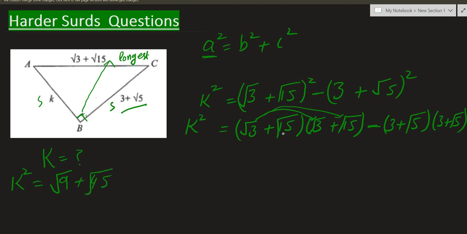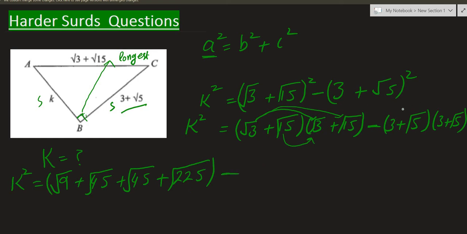This time I'm going to multiply root 15 by that, so this is going to be plus root 45, and root 15 times root 15 is going to be 15. I just expanded these two brackets, don't be confused. So I'm going to put the bracket over here, and write the minus sign, which is over here.